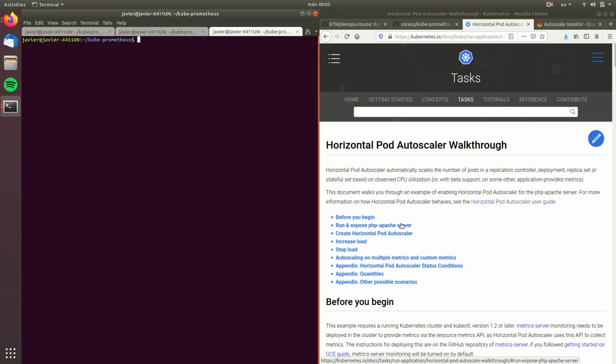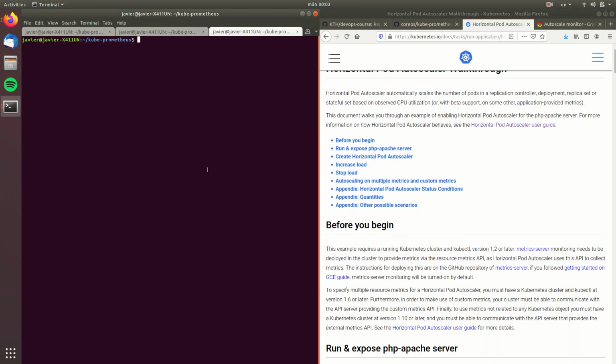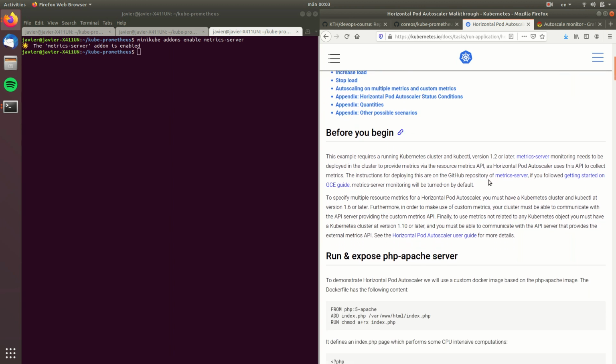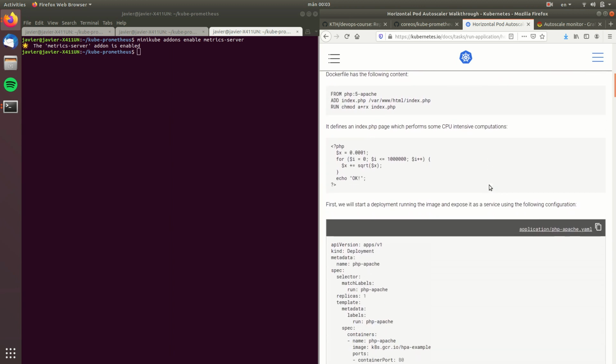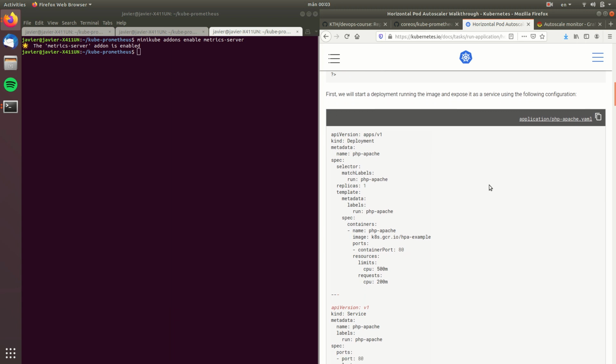Now, we go on to set up our autoscaling deployment by following the walkthrough provided by the Kubernetes documentation. Here, we will set up a deployment of a simple web server.